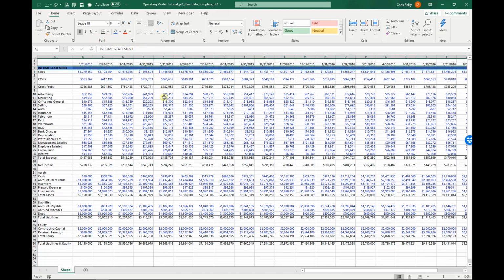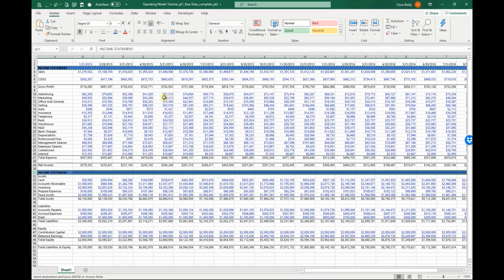So we'll do bold, format it dark blue here. And then what I want to do is just recopy this header down for the balance sheet. So I select the whole row with Shift Spacebar, then Control C for copy. I come down here above the balance sheet, Shift Spacebar again, then Shift F10, and then hit E to insert the copied cells. And then just rename this the balance sheet.